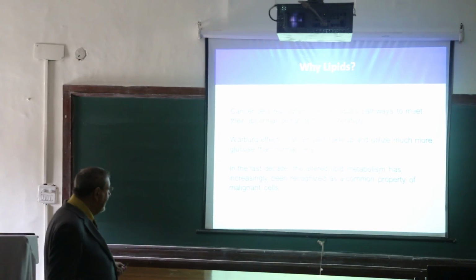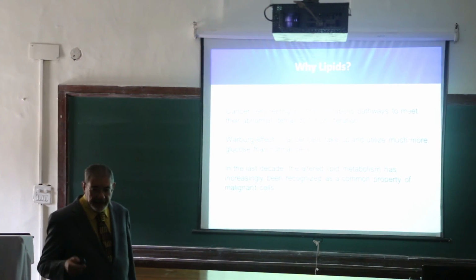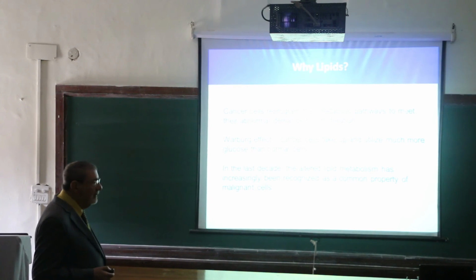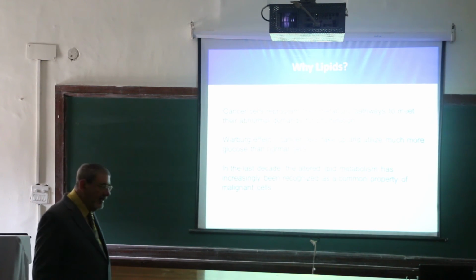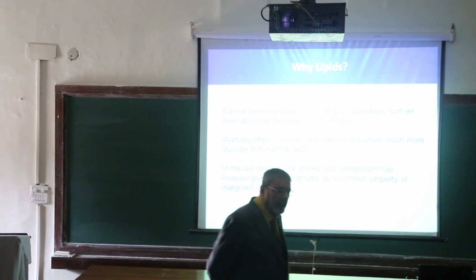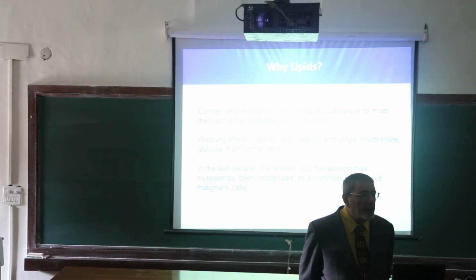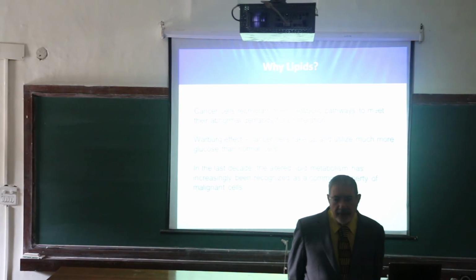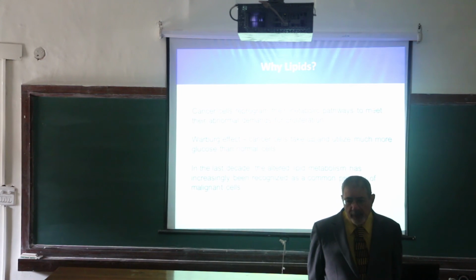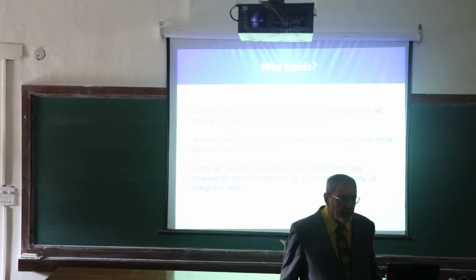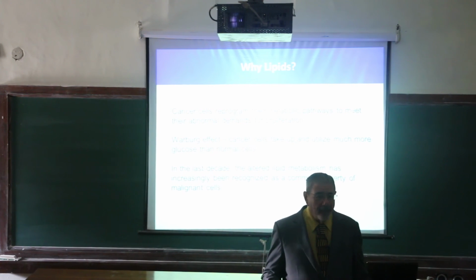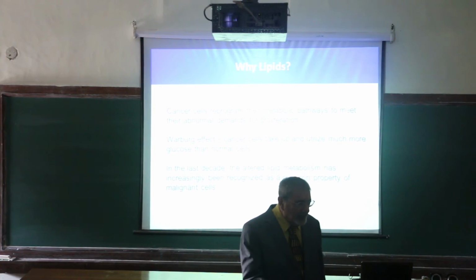But in the last decade, altered lipid metabolism has been increasingly recognized as a common property of malignant cells. So we're going to be looking, to start with, at lipids. Now, to look at lipids, I have to be able to get them into my mass spectrometer and knock out some more chemistry. I need something which will dissolve lipids. I use acetonitrile and dimethylformamide in about a 1-to-1 mixture to make the droplets. That will pick up grease. These are greasy molecules, right?